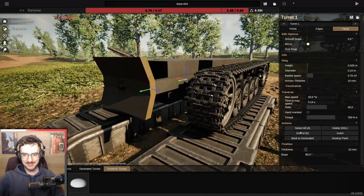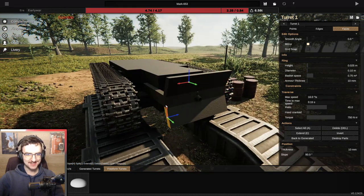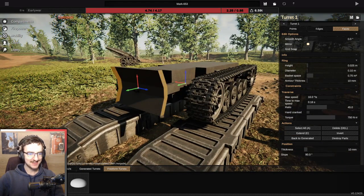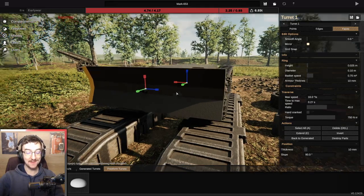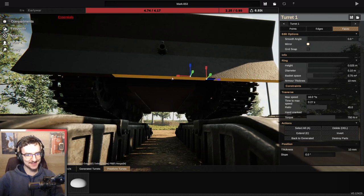And if I extend these guys out this way, I need to do it on both sides. So grab this, this, and this. Extend also. I think I can do this. So if we do that, then we have a huge bulldozer blade. Excellent. That actually worked for once.